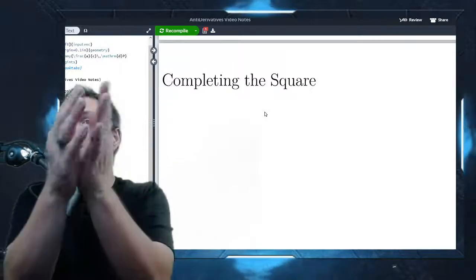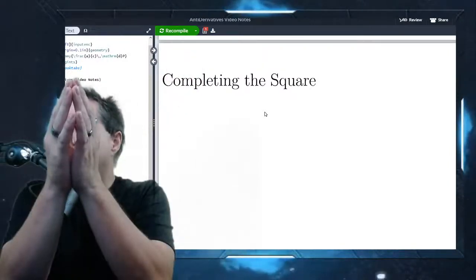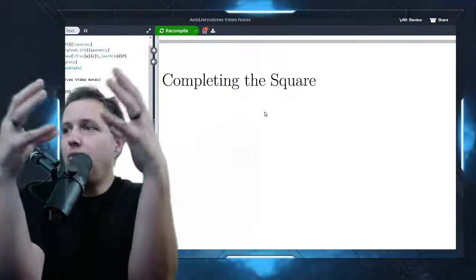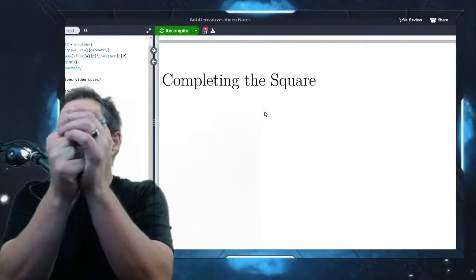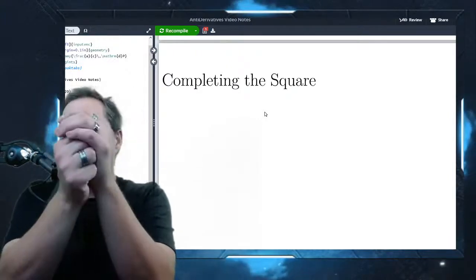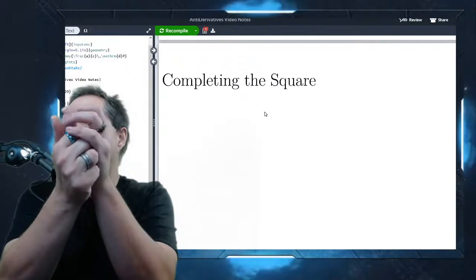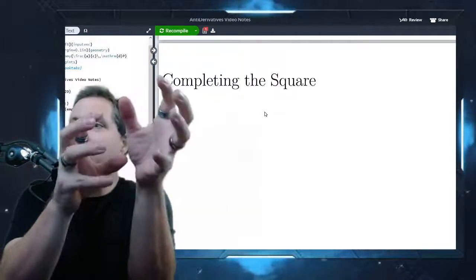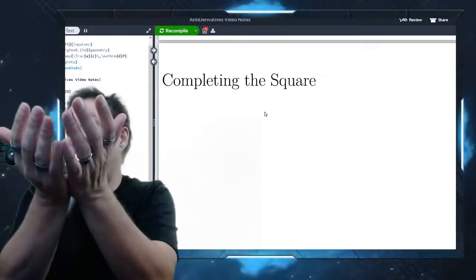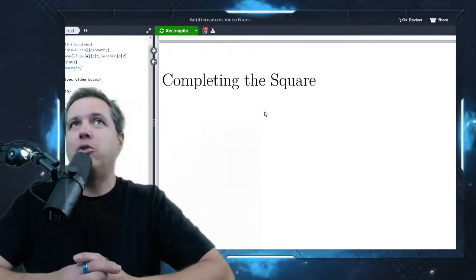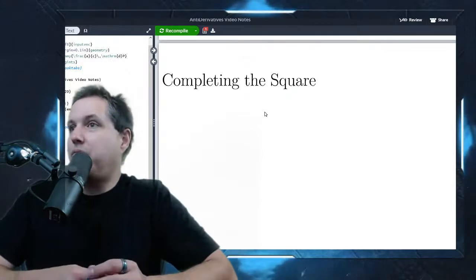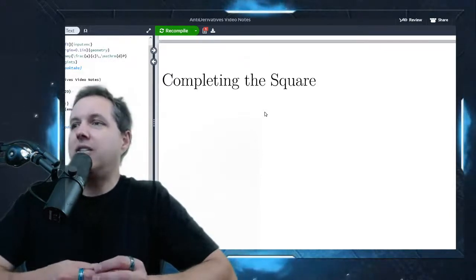So there's kind of three stages, right? In this chapter, there's the square root property, which we talked about last time. And then from the square root property, we build this thing called completing the square. And then we get kind of tired of completing the square and we're like, what a pain. This is kind of annoying to do this problem this way. Isn't there a shorter way to do this problem? And the answer is yes. So then we take completing the square, and from that we create the quadratic formula, which isn't that much better. It's a little better, it's preferred by most people, but even the quadratic formula is not exactly a one-line problem. You still have quite a bit of simplifying and stuff like that to do.